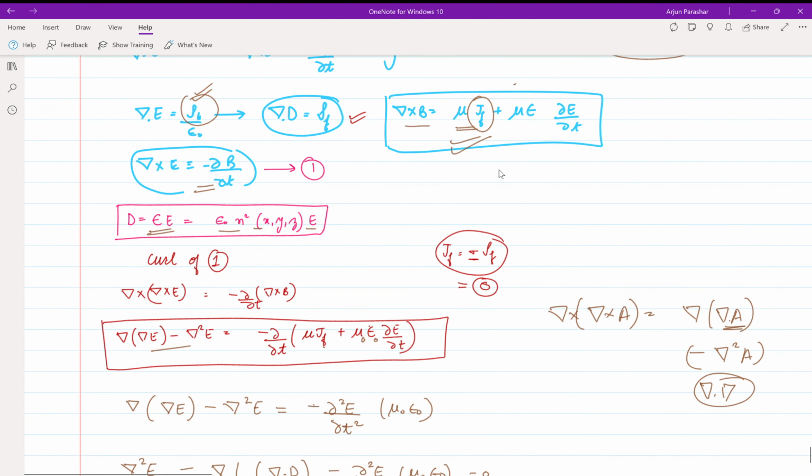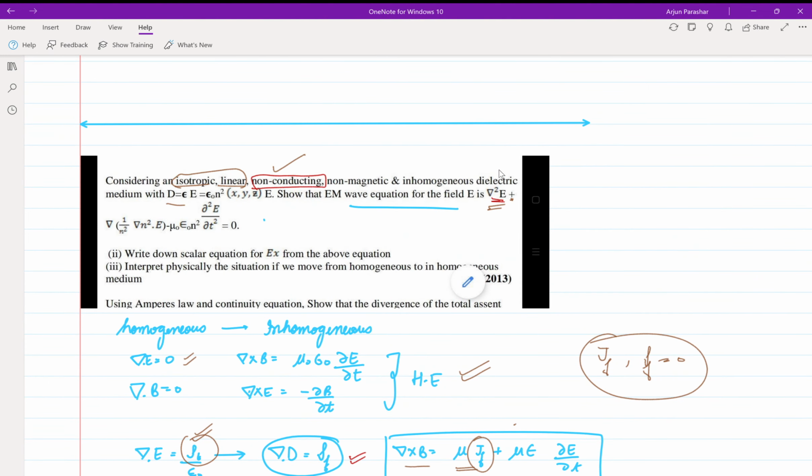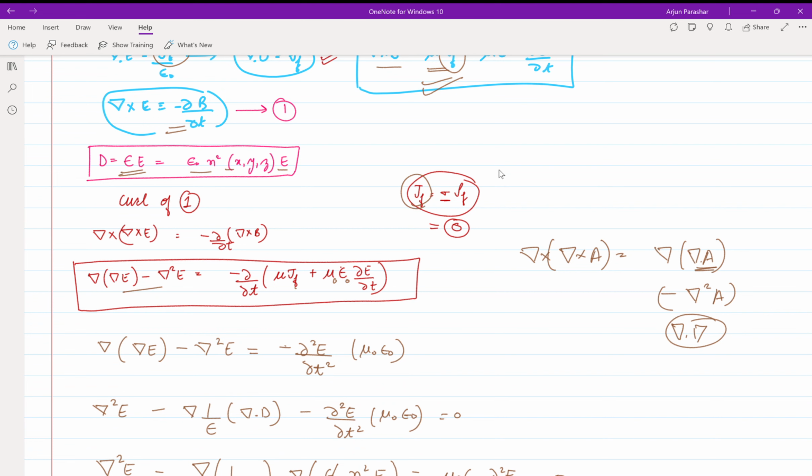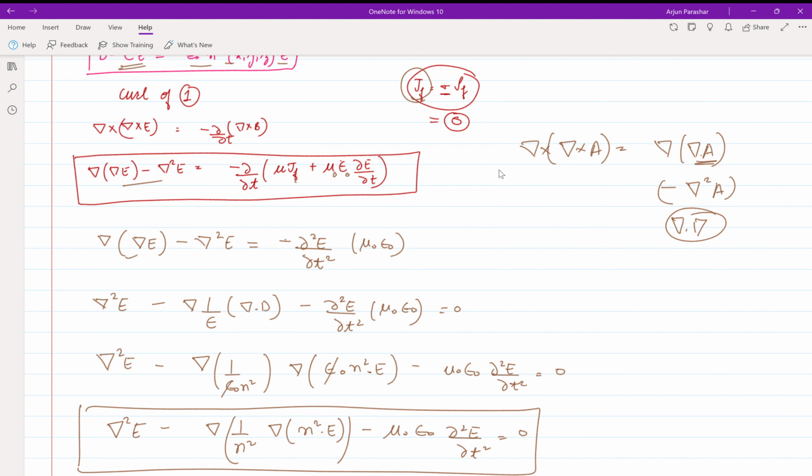In our question it is given that the medium is non-conducting. I hope you can read that this is non-conducting. So if it is non-conducting, then Jf, the current density, will be zero. Simple. No current is present, how can the current density be there? So on solving, we get del del dot E minus del square E minus del square E by del t square times mu naught epsilon naught. Simple. And now the important thing comes here. I just take everything toward the left hand side and put zero on the right.